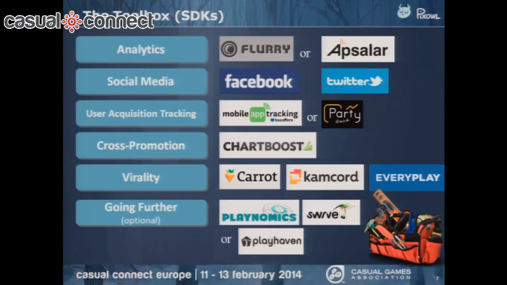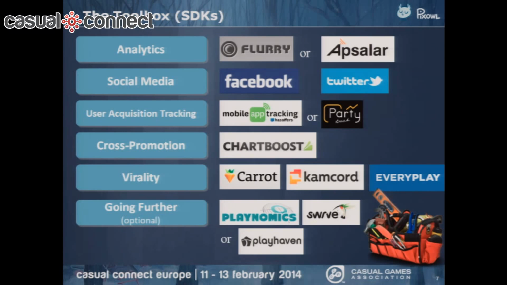I recommend integrating the Facebook SDK for social media. You also need a specific SDK for tracking your user acquisition campaigns. Where do your downloads come from, which source, and how do they perform? For that, I recommend using Mobile App Tracking. But I know there's also Party Track, which a lot of developers are now using, so you might try it.